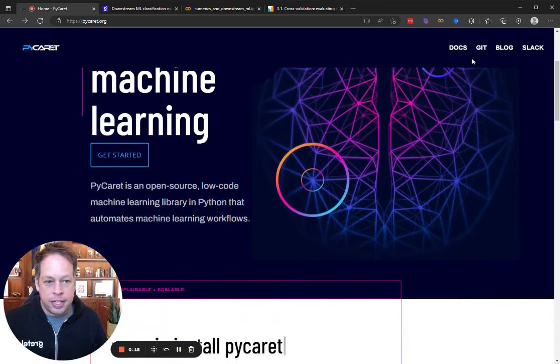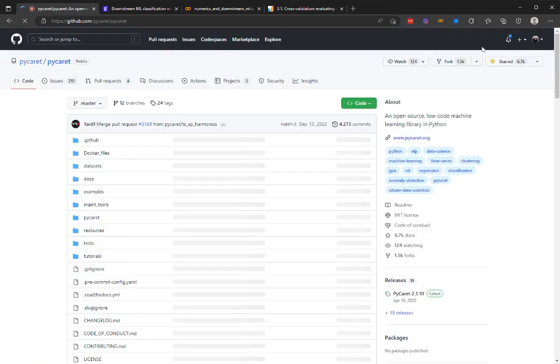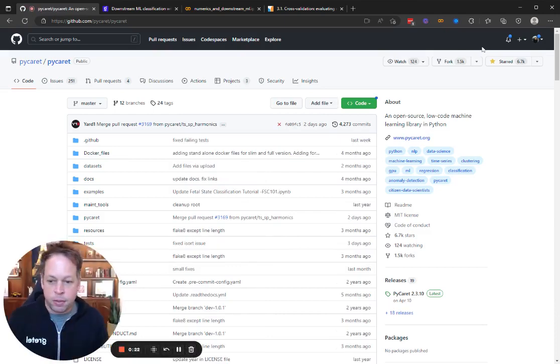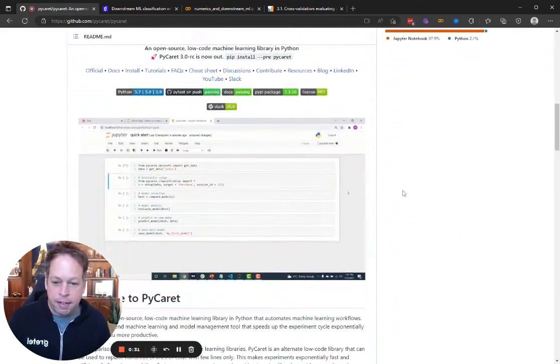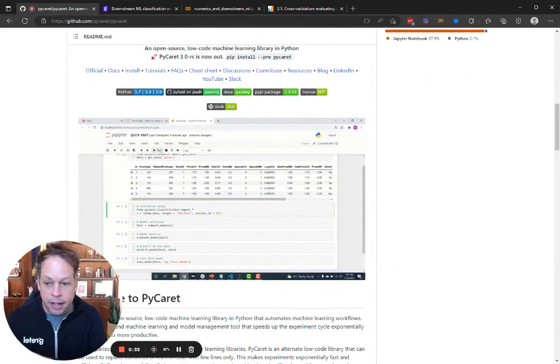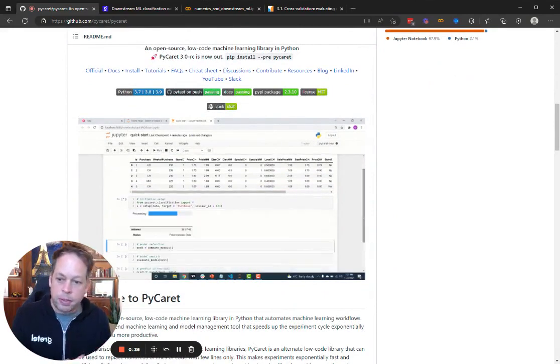One of the features that it has that's really nice is it makes it easy to run a battery of tests, so a ton of different classification algorithms on a particular data set, and let you see the results across all of those different algorithms. So in this case, we'll be using Pycaret to evaluate the quality of synthetic data that we generate versus the real world data that it was trained on.